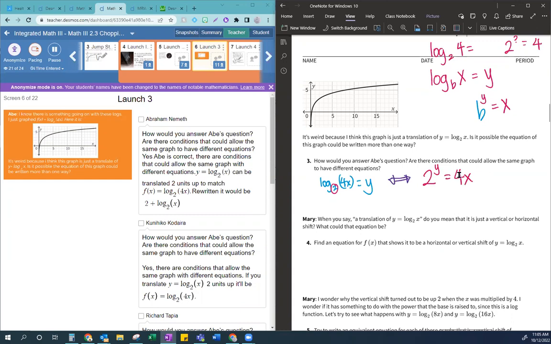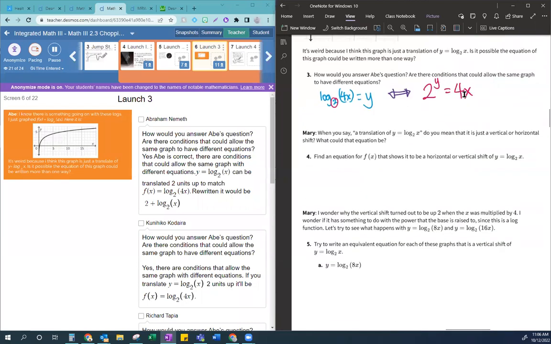Oh, okay, Ms. Johnson. You guys okay with this so far? Yeah? Okay. So wait. It'd be really cool to just ignore this x for a second, because I know what y would be, right? Put your finger over this x, pretend he's not there. You know what 2 to the y equals to 4 is, right? I'm just going to pretend he's there, but he's not there right now. I don't know what to do with him right now. So what is 2 to the y equals just 4? What would that be?